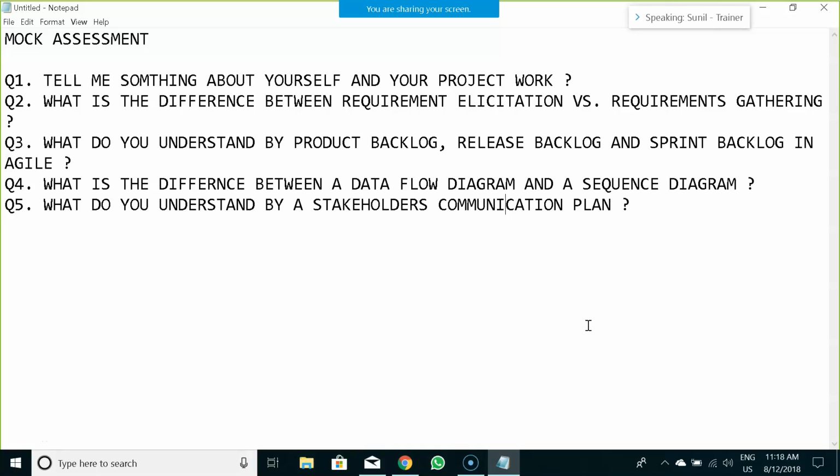Okay, so it is essentially a template which we create for various stakeholders in our project who are geographically distributed. So we need to understand how to communicate with them. In order to develop a plan, we create a stakeholder communication plan, wherein we highlight the list of stakeholders, where they are located, and what is their preferred mode of communication: via email, via phone call, or via Jira if you are using any requirements management tool for that matter.